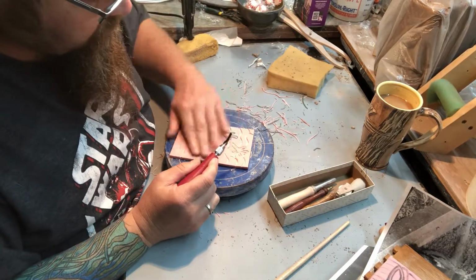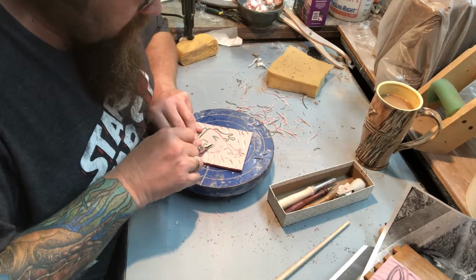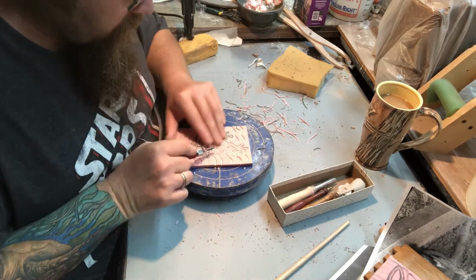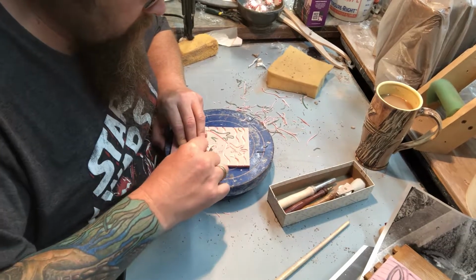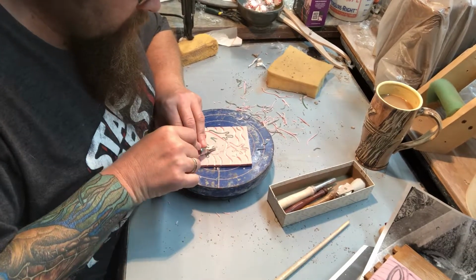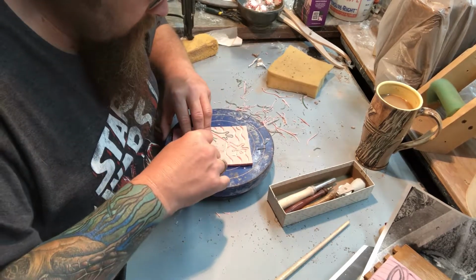They're a little different. But it was that, how can I create a new thing? And I wish I could take full credit and say, yes, I've totally created this new technique, but I haven't. It's been around. I'm sure some other artist somewhere did it before. I'm just doing it now.